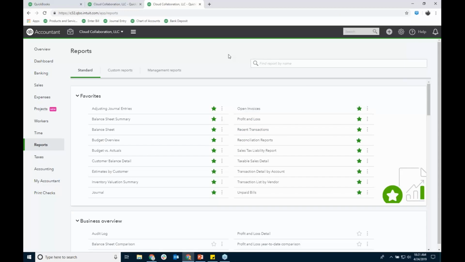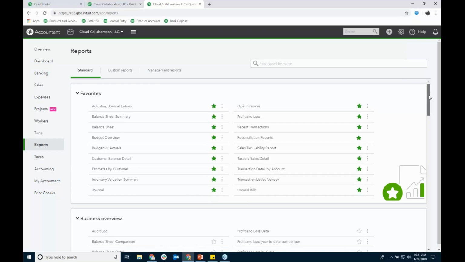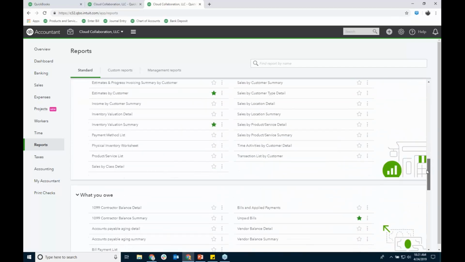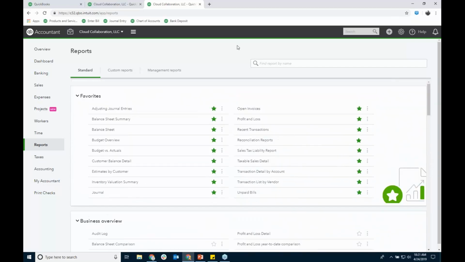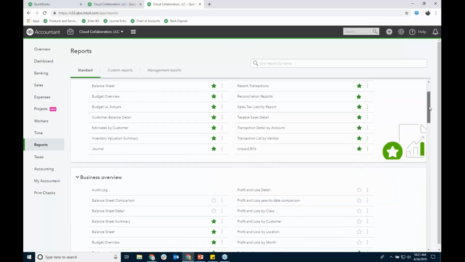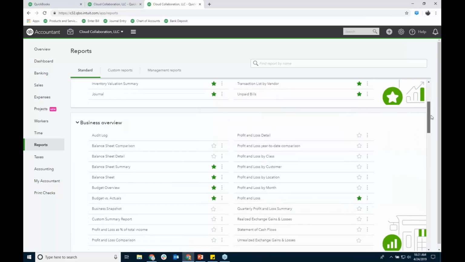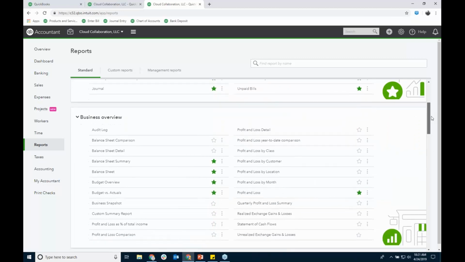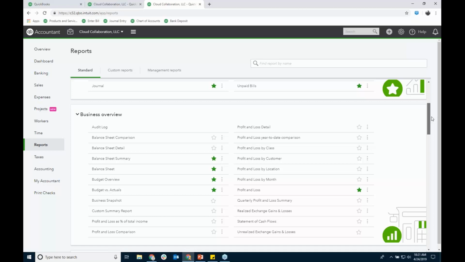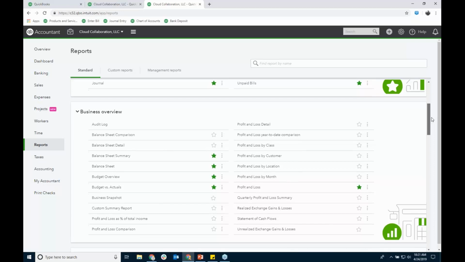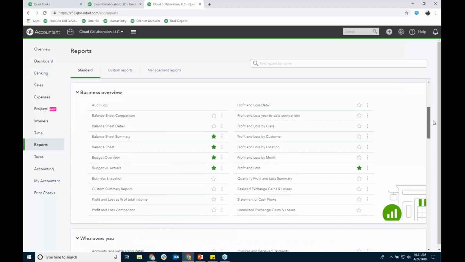Now, favorites. Let's just quickly touch on reporting. Because it's a north-south scroll, right, top to bottom, I don't know, for me, that gets a little weary. So I just favorite, I star all the reports that I will run in this file. And again, this is one of the things I wish would carry over to other files, but we're just not to that level yet. That will be awesome one day. You have to choose in each file which ones are important.